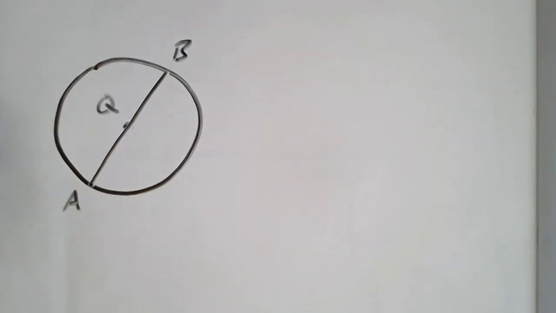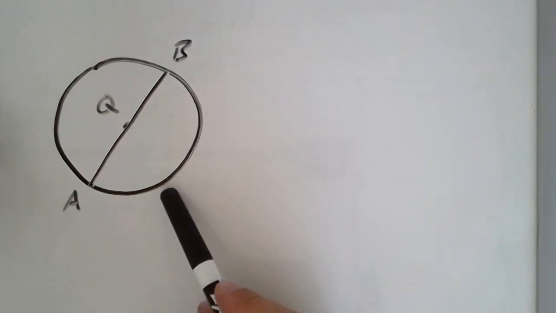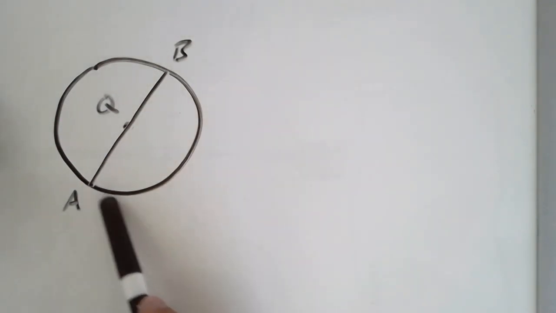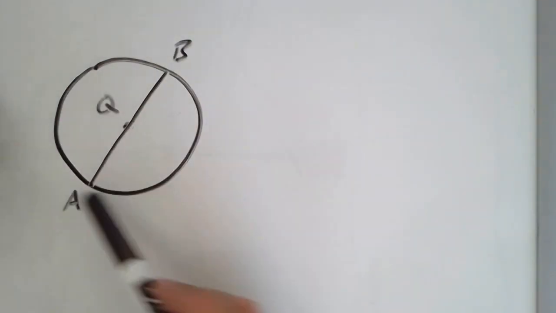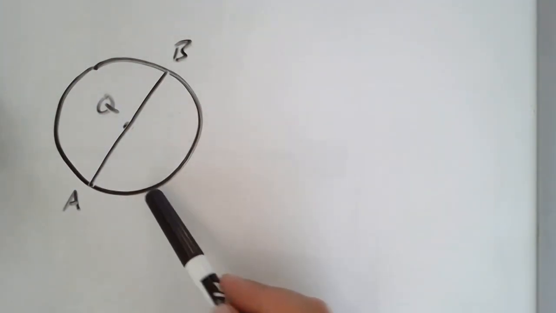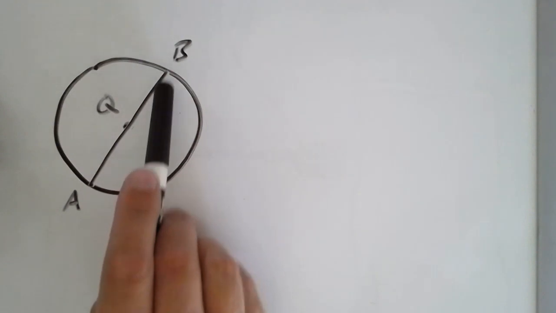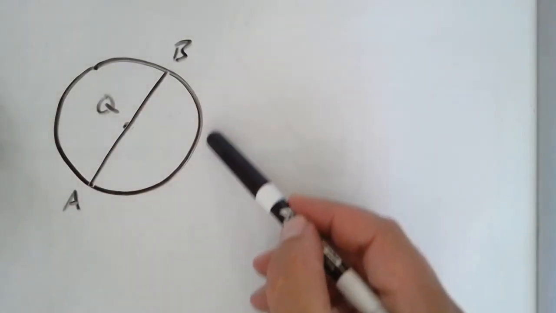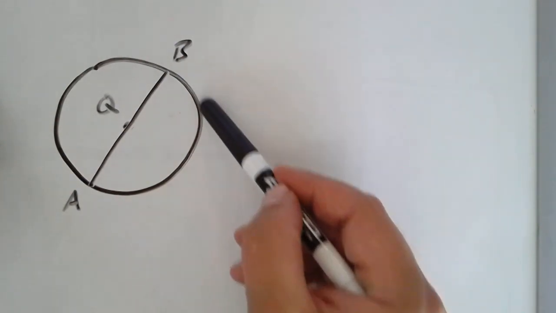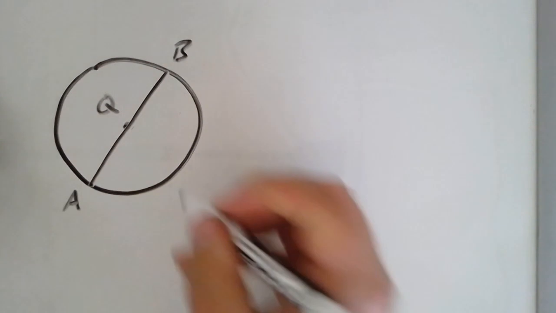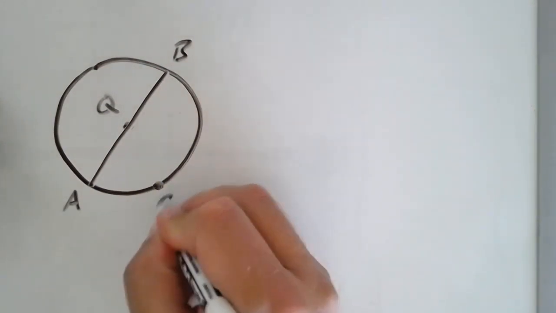The other thing to point out, I'm about to do point C over here to complete the triangle shape. It actually does not matter where on this half of the circle, or for the whole circle for that matter, it does not matter where C goes. Because of the inscribed angle theorem, because endpoints are at A and B, and this arc is 180 degrees, wherever I put point C, it's going to make a 90-degree angle. That's actually an interesting point right there. But we'll go ahead and put it here. It didn't matter really where it went. So we'll call that point C.